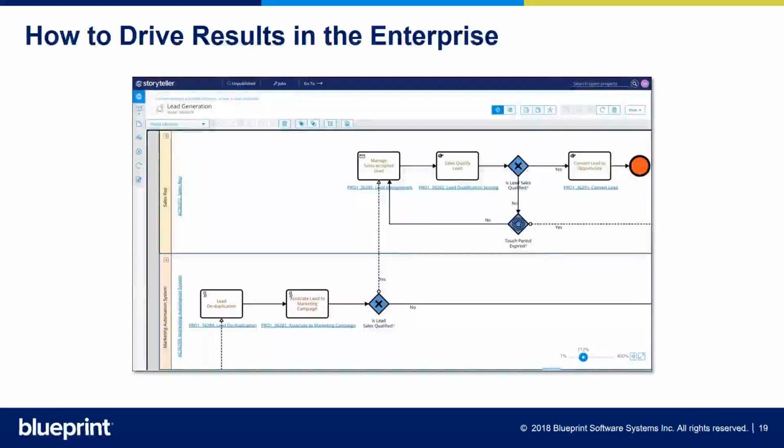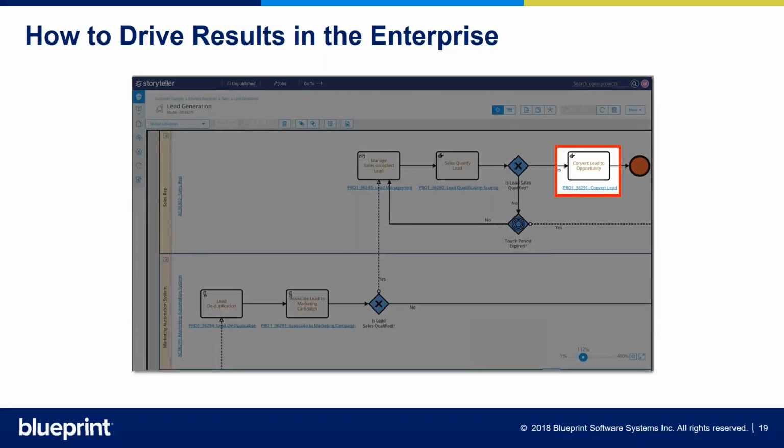And so here you'll see that lead generation process is mapped to the actual business process internally that the marketing team and the sales team use to capture that opportunity. And this is captured in full business process notation, and it goes through how they turn that lead generation into a qualified lead, into an opportunity.